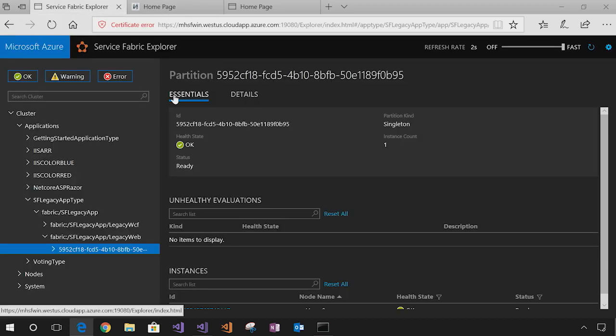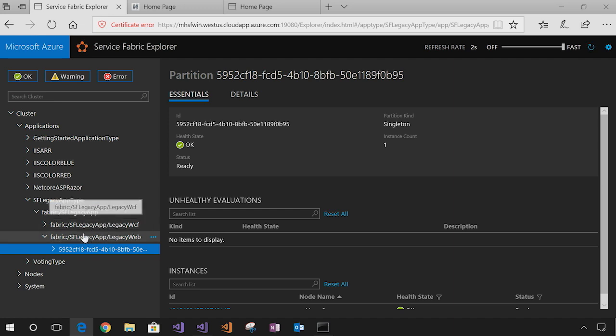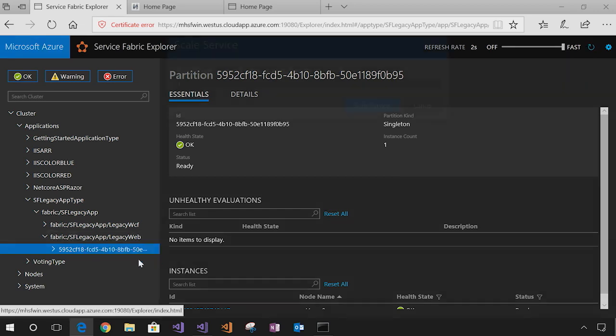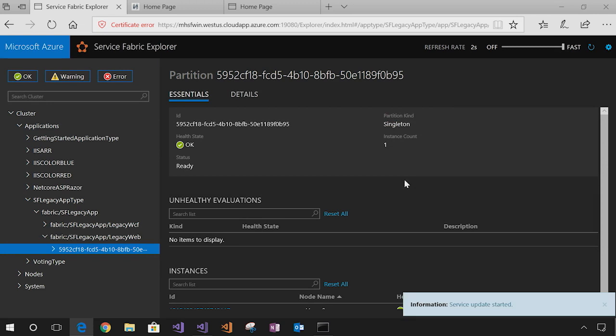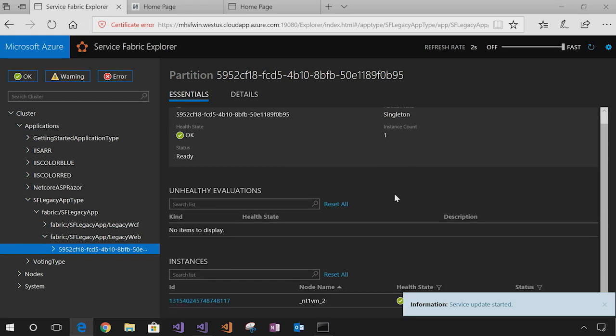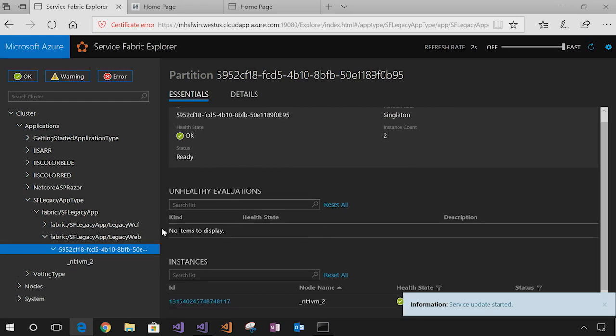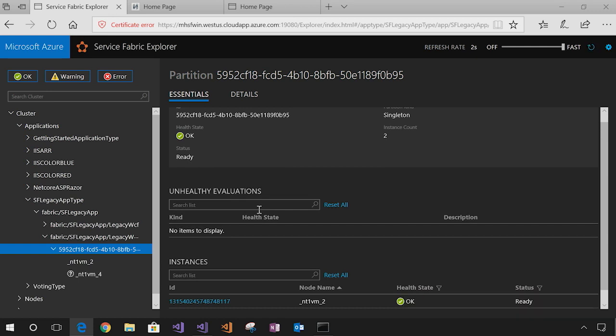Looking at the Service Fabric Explorer UI, you can see my WCF and my web services running in containers as services inside my Service Fabric cluster. You can also see that my website or my web service runs with one instance inside the cluster. Now, if I needed to scale this out to provide more resources for my web application, I simply choose Scale Service and add another instance to the service running in Azure. Now you should be able to see that in the Explorer, another instance of this container starts running on one of the other nodes.